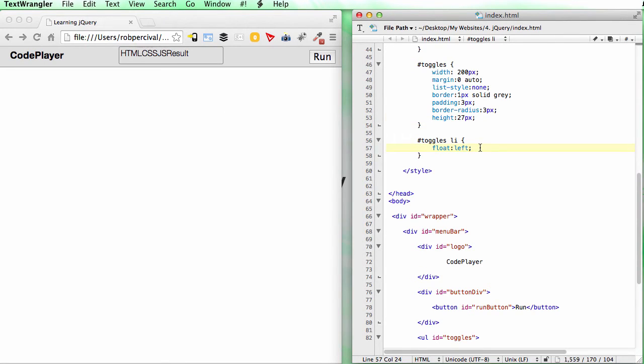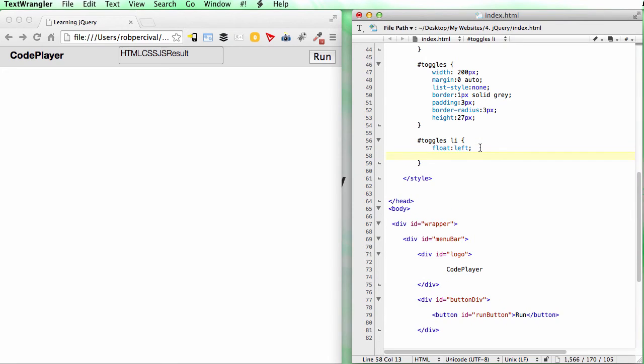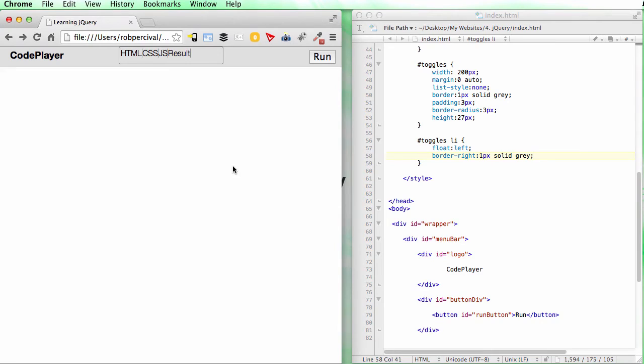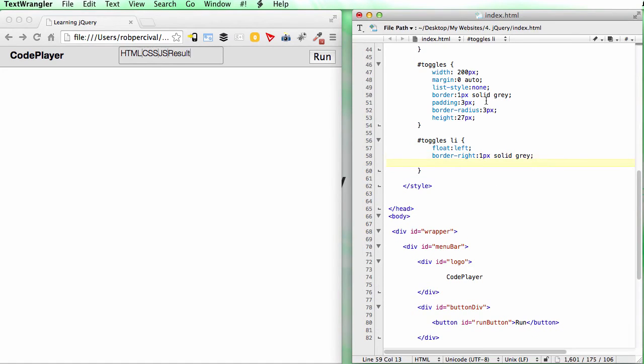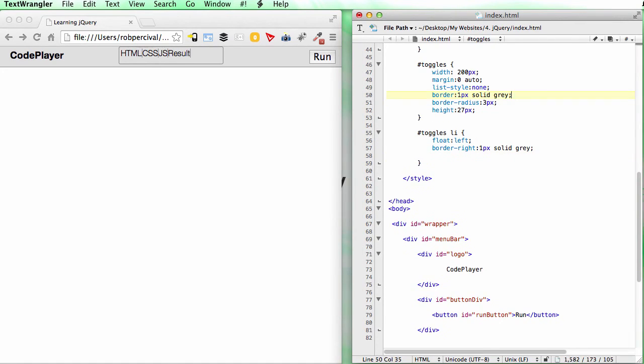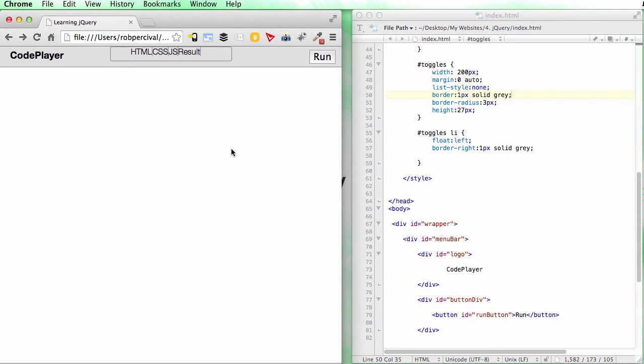Let's have a little look at the LIs and give them a bit of work. So we could do with a border right, to separate them out a little bit. Now, if we want that border to go all the way to the top, we actually want to remove the padding here, which will take them to the very top.